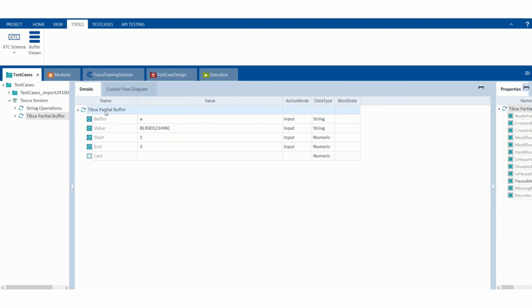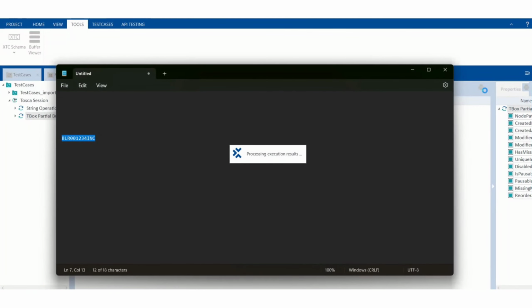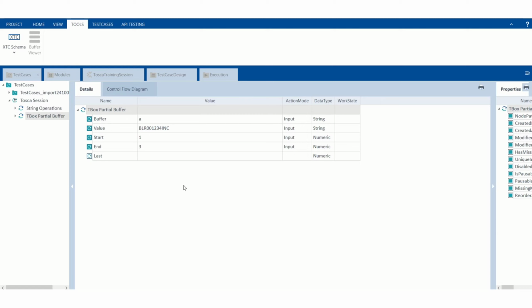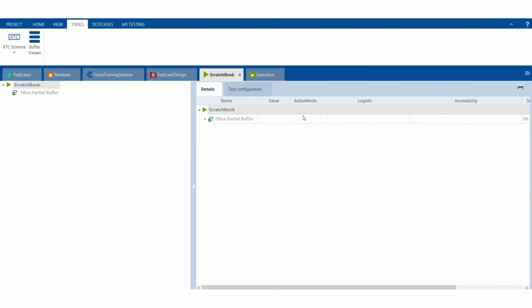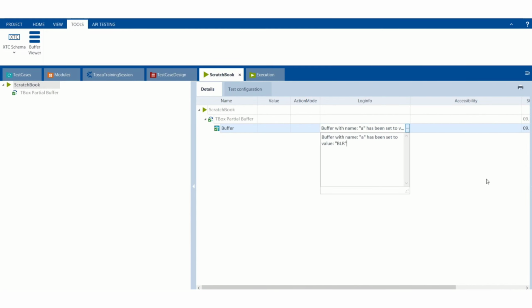This input I have given. Let me quickly run this and we'll see the output. The test case has passed, and I should get BLR, the first three characters, stored in buffer A. See, buffer A has been set to the value BLR.